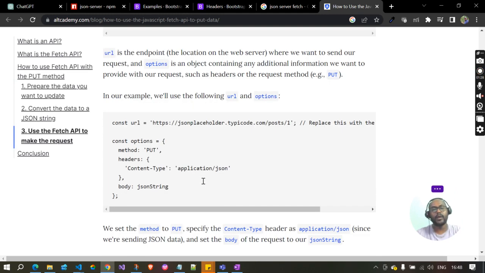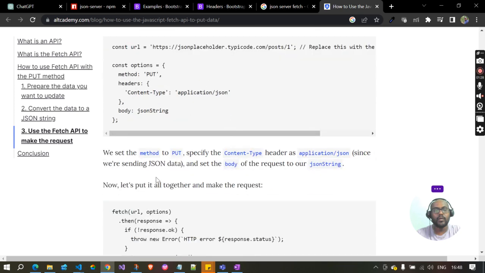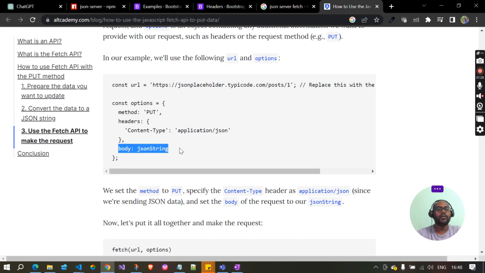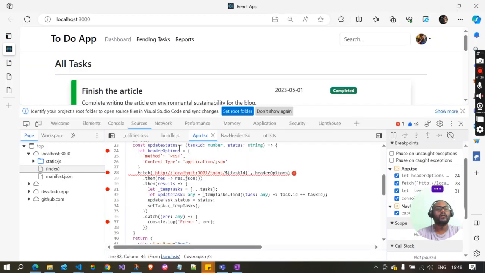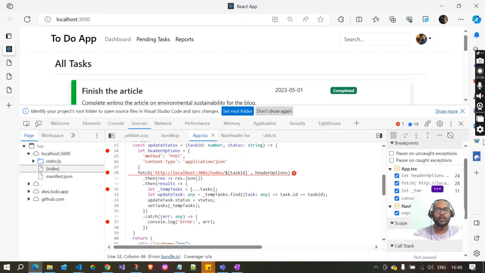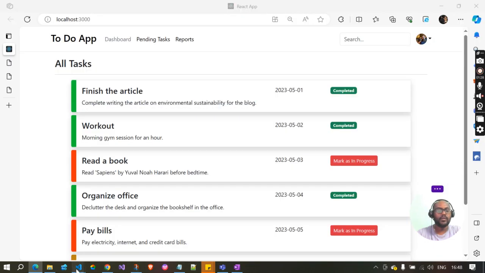Okay. Yeah, actually, we are not passing body, man. Actually, we should pass body, right? And moreover, this is not the right syntax. This is the right syntax. Actually, yeah, my syntax is wrong.